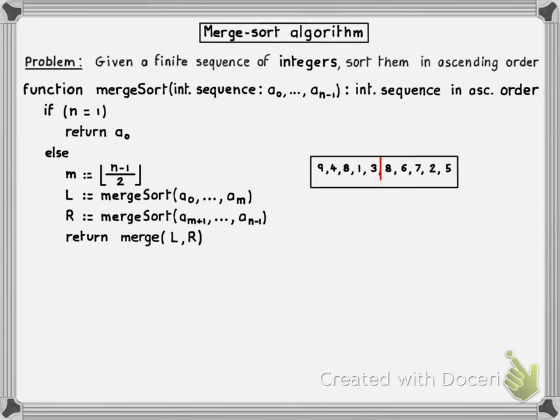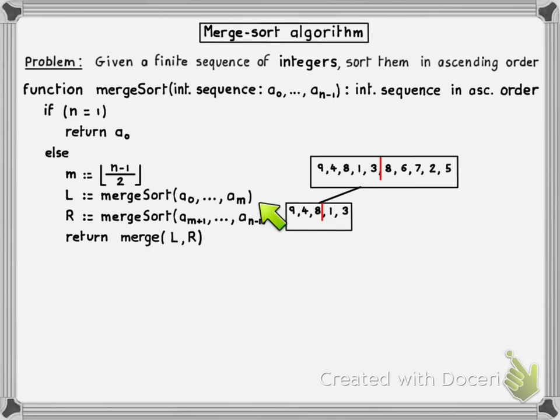So now we're going to do a recursive call to merge sort on the first subsequence. So I'm going to draw this like this. Again, every black box represents a single call to merge sort. So what happens in this call? Well, we're back to the top of merge sort. And in this case n is equal to 5. So we skip the base case and we compute m. m is equal to 2. So we split the sequence as shown here.